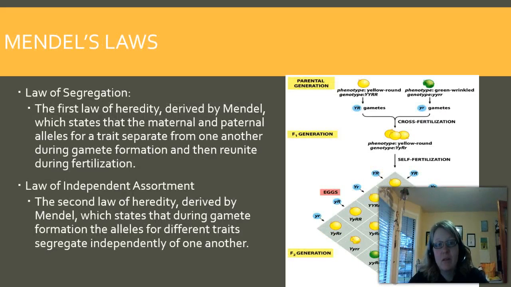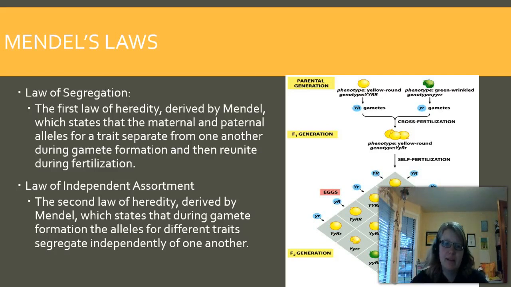So Mendel, using this information and all of his experiments, came up with two laws. The first is the law of segregation. In this one, what he's saying is that the maternal and the paternal alleles are going to separate from one another in the gametes. In dad's gametes, it would first separate out grandma and grandpa's genes, and in mom's gametes, it would separate out mom's grandma and grandpa genes. So, in the eggs produced, you're either going to have grandma or you're going to have grandpa for each chromosome. Same thing goes for sperm. You're going to have either grandma or grandpa in each sperm.